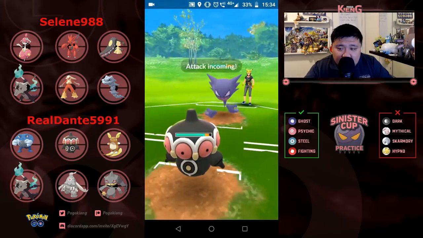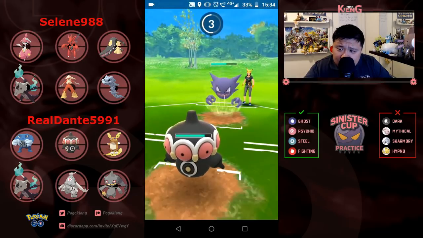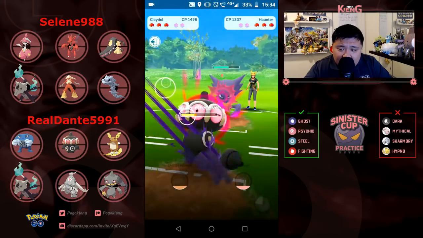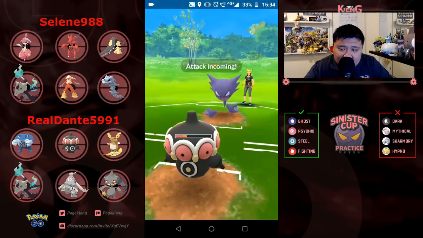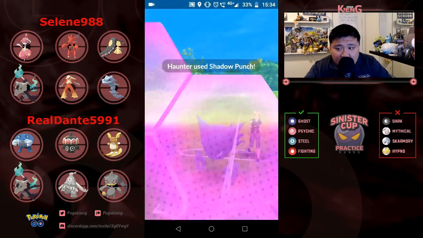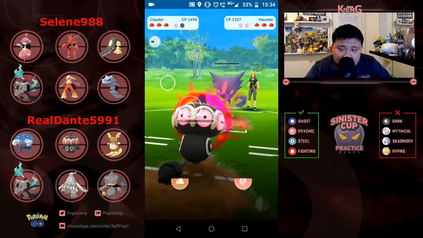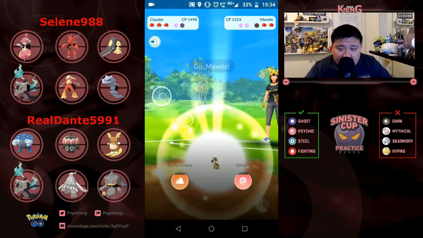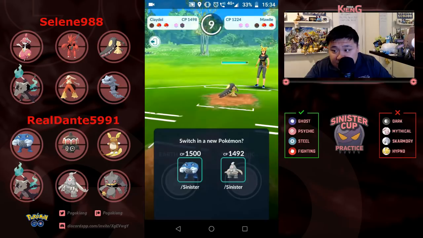Gonna switch out into Claydol. Shadow Punch is gonna do quite a bit. I imagine there's gonna be a counter switch. No counter switch, just stays in. Okay, well, it does get the shield and puts his Claydol at super low health, which is good. Yeah, man, this Claydol is super low. Gonna be able to get off one charge move. Oh, not gonna be able to get a charge move.